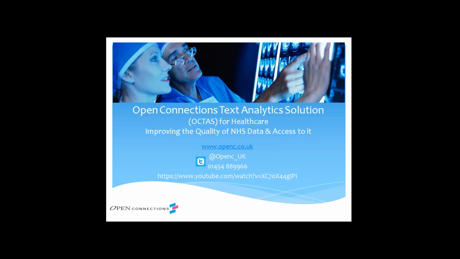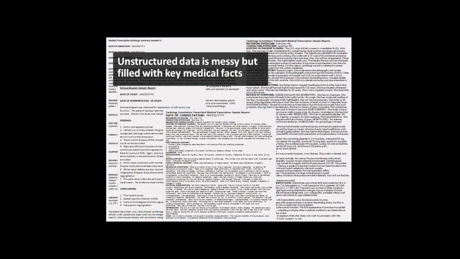So what is OCTAS for healthcare and what are the challenges that NHS Trusts have? From our understanding, working with NHS Trusts, they have multiple systems that hold a load of unstructured content. Unstructured content could be clinicians' letters, free text information captured in radiology reports, pathology reports, and electronic patient record systems for handover. One of the biggest challenges NHS Trusts face is the explosion of data and the access to it.